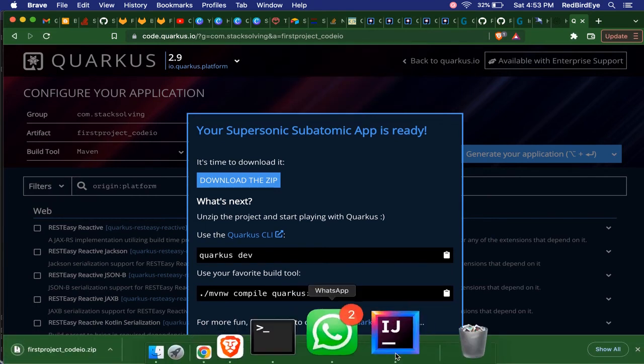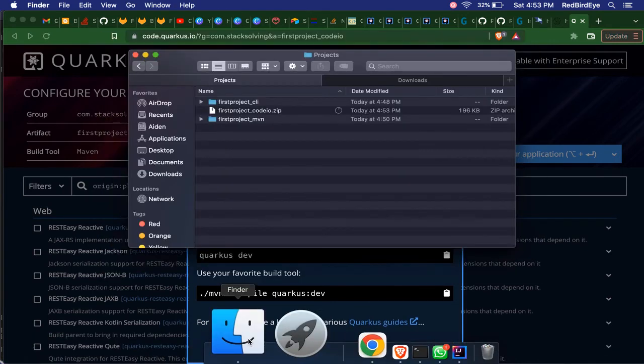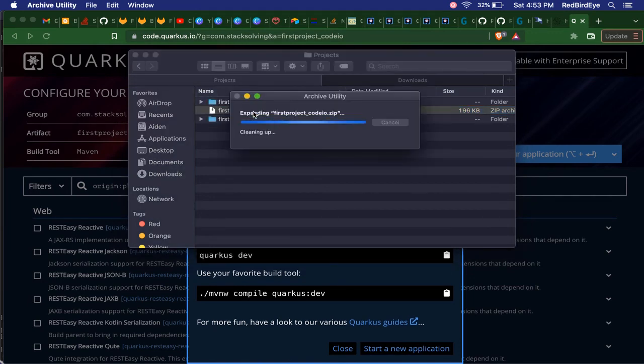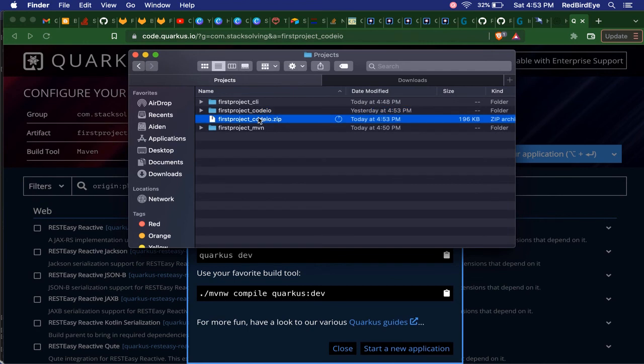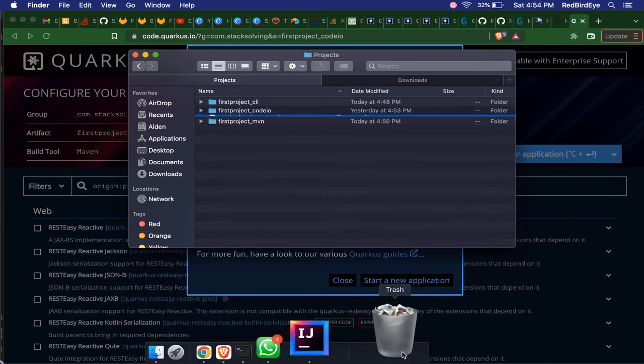There it is, download complete. We can now look it up here, unzip it, and then we have a complete project finished already. We don't need this zip file anymore, so we can just delete it.